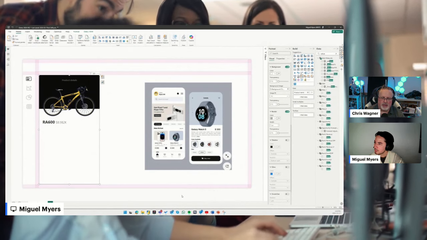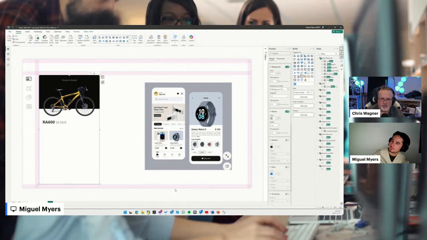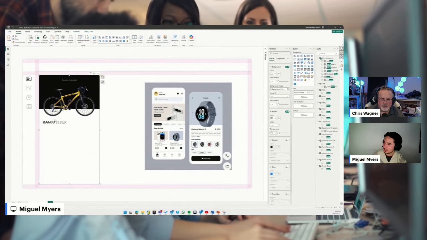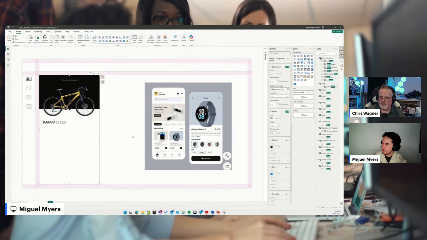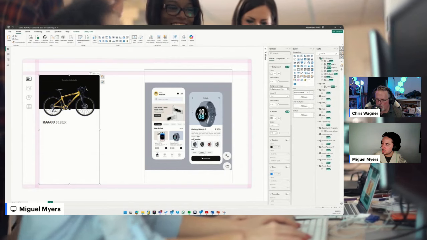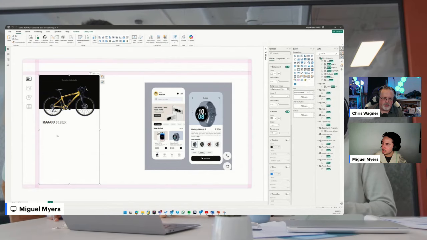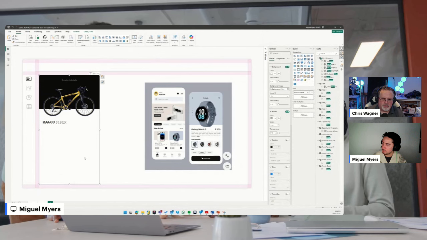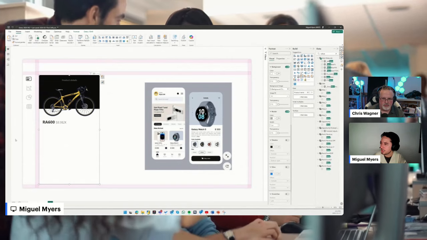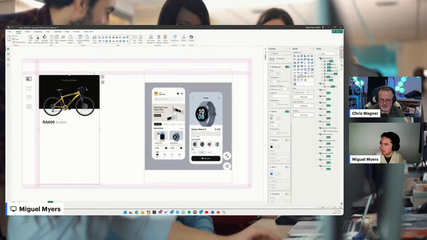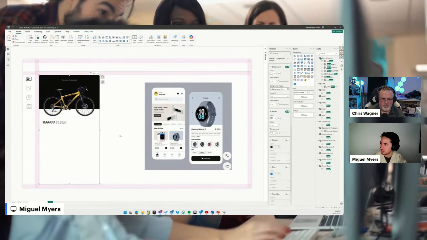That might have some positive vibes to it. Yeah, but for now, let's keep it like this. And then the next one is the user needs to select the color. They need to select the size. I believe we even have size here too. So they need to select multiple options. So then this variable will change.